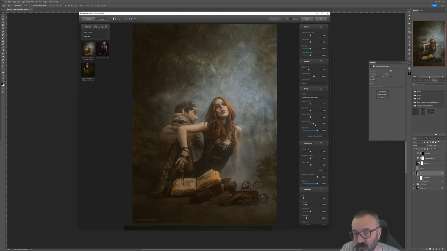Also, let's go further with colorization. For example, apply this, and you can see we can play with tonal contrast, a bit on the whites, there you go, and our saturation. So keep in mind, this tool is not a color corrector.